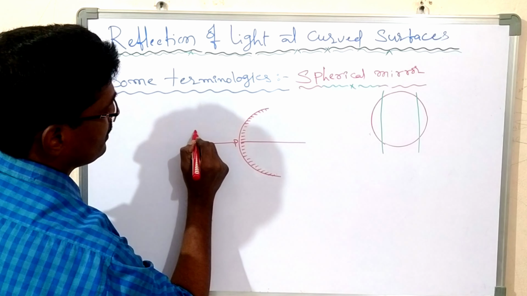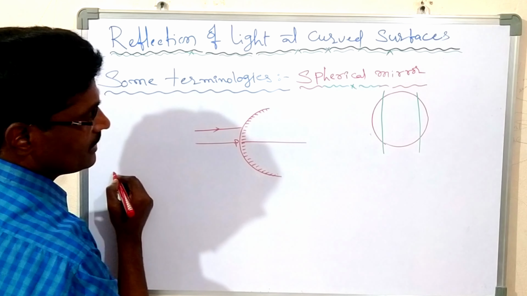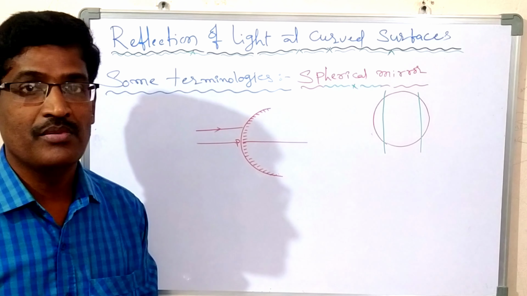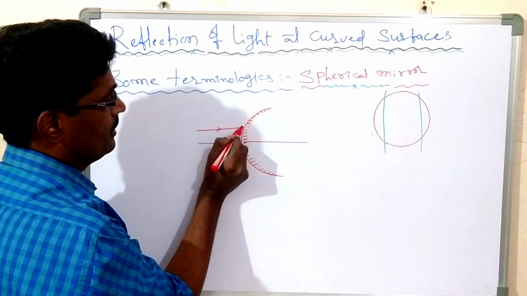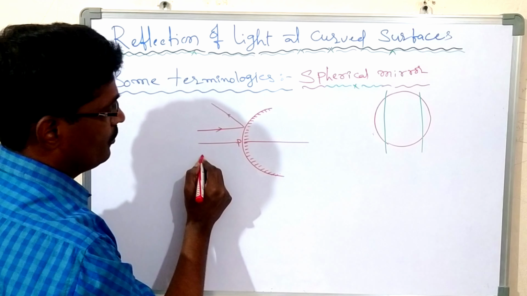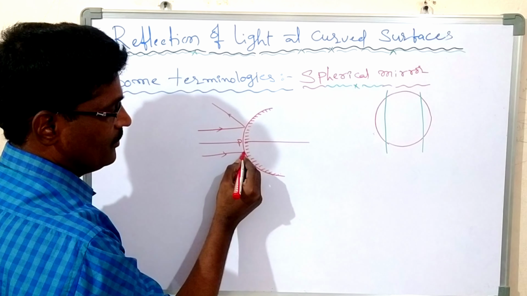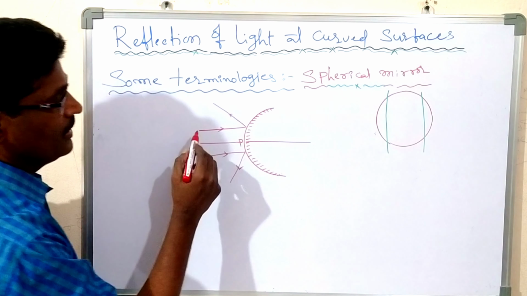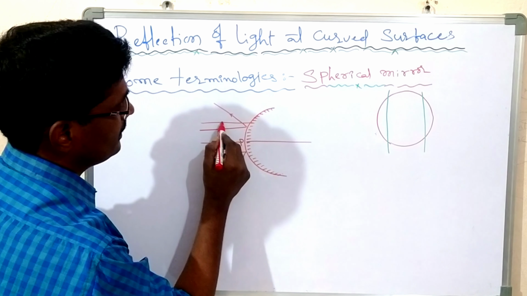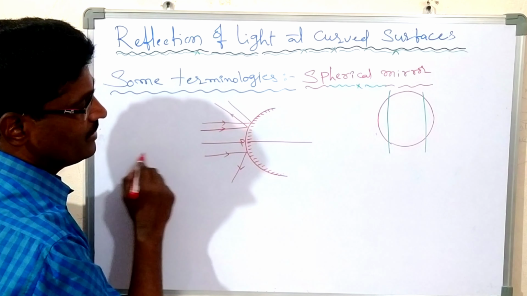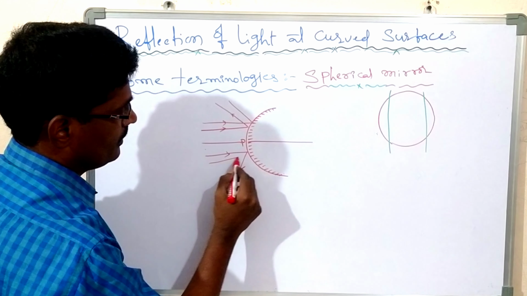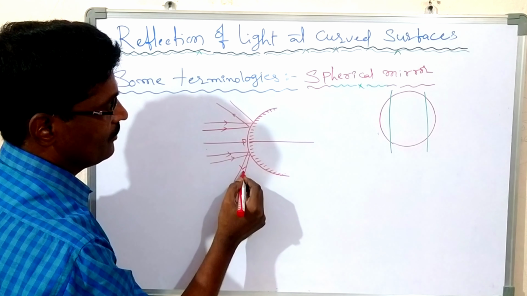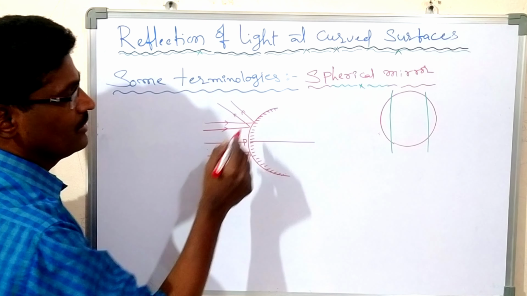Now the ray coming from a certain distance is the incident ray. After meeting the mirror, does it converge or diverge? In a convex mirror, it is always going to diverge. Now one more incident ray, it is getting reflected. Converge or diverge? Diverge. Draw one more incident ray, it is reflected. Draw one more ray here. After meeting the mirror, all the rays diverge.